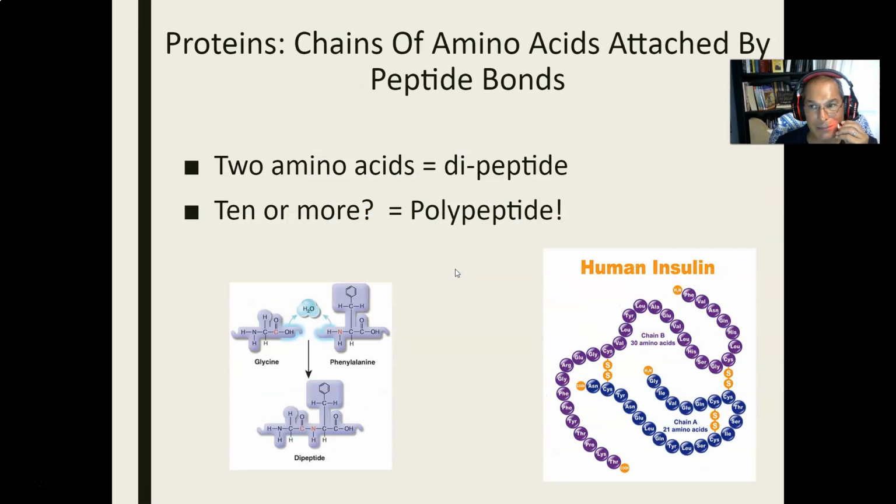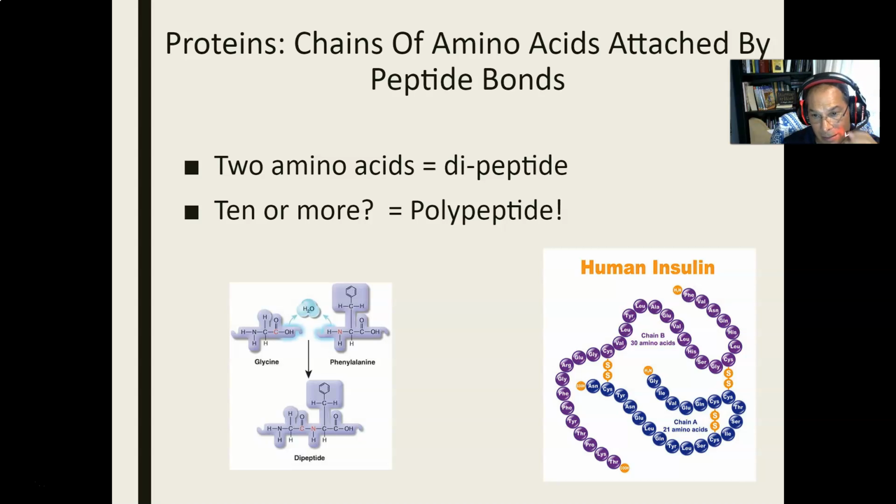Now, the way the body makes proteins, not every cell in the human body can make a protein. It has to have a nucleus, right? That's got the blueprint for making proteins for the liver cell, for the kidney cell. Everything on Earth makes protein. Even plants have proteins.